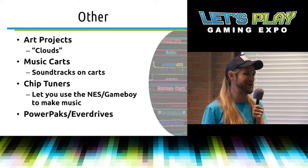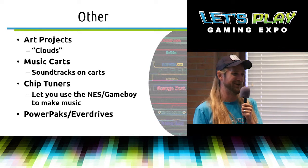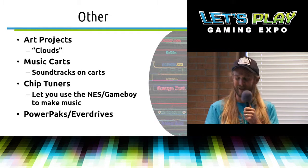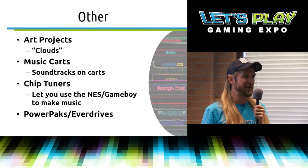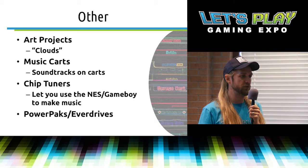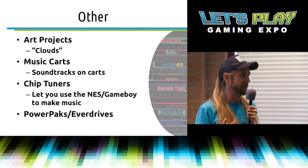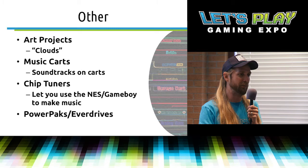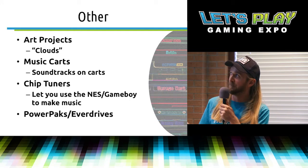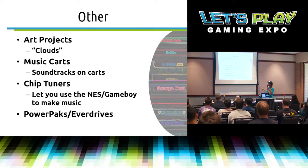And it played at like an art show in a couple different places, and you would just sit there and watch 8-bit clouds go by on the screen. So that would be other. Like I said, music carts. People are starting to do soundtracks. So there's a guy who recreated Pink Floyd's The Dark Side of the Moon, and it's called Moon 8. And it's just a cart that has, it's Dark Side of the Moon, but it's 8-bit, like it's bleeps and bloops instead of the actual musicians. You pop it in, plays all the way through. I think you can select the tracks too, but it's pretty awesome. He doesn't make them anymore, so they're kind of limited now.